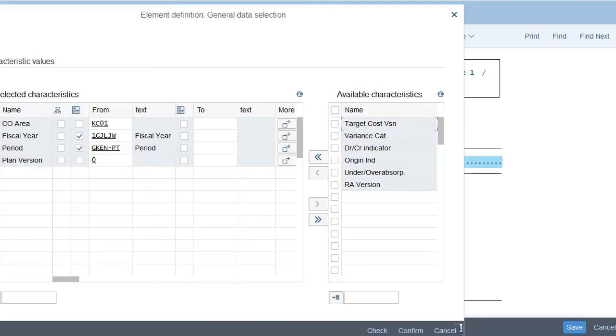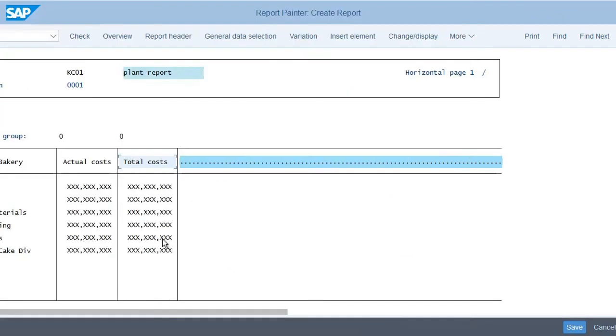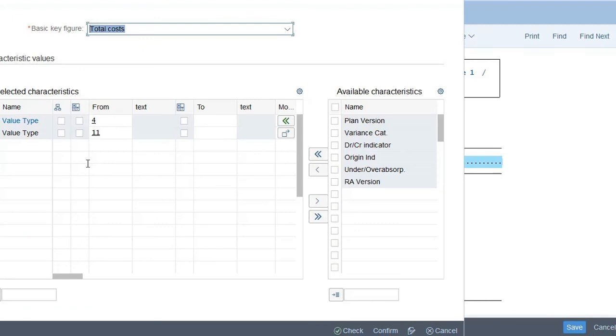Now the one thing we have to do is I'm going back in the general data selection header, and where we have plan version, we are going to remove plan version. Under the header itself, we could leave plan version, but I'm going to delete this and put target version instead. The target cost version is going to be 0. Check, confirm, go back into my column.